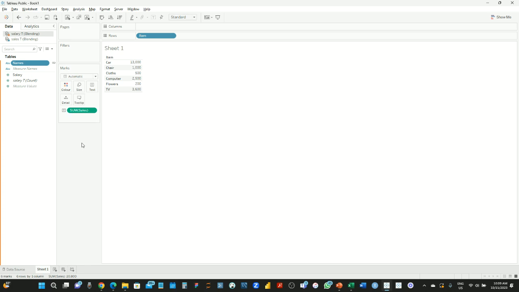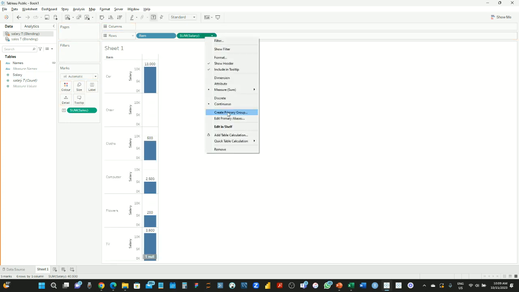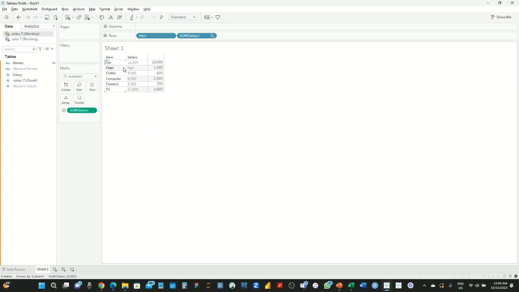Now it has become a secondary data source. As you can see, it now has this orange tick mark here, which means that sales is my primary data source and salary is my secondary data source. Great. Now I can decide to move salary to the view, make this discrete, and then I have salary on the screen, which is great. So I have been able to blend my secondary data source into my primary data source.